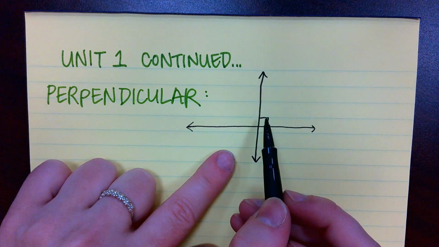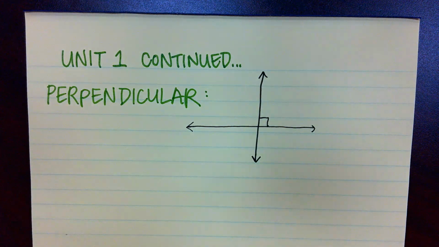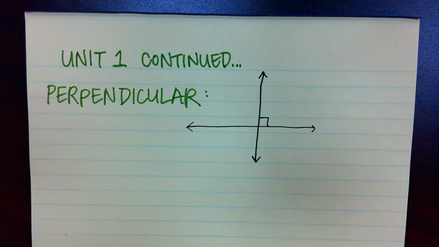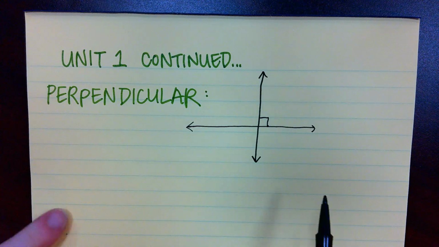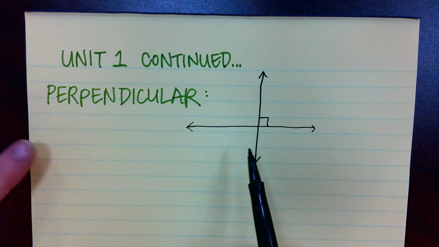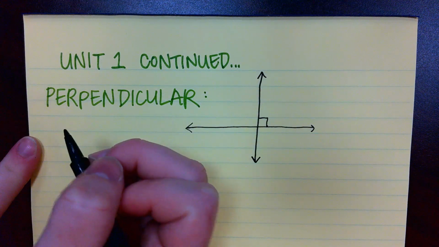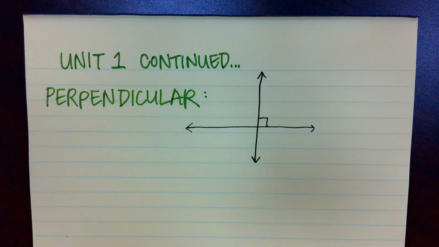that intersects with the first line at a perfect 90-degree angle. So we want to put a little square in there. It does not have to be perfect on your page, but it should look somewhat like a right angle. So you need to have one line straight up and down, one line straight left to right. Okay. So whenever lines are perpendicular, we can say that they intersect at a perfect 90-degree angle.